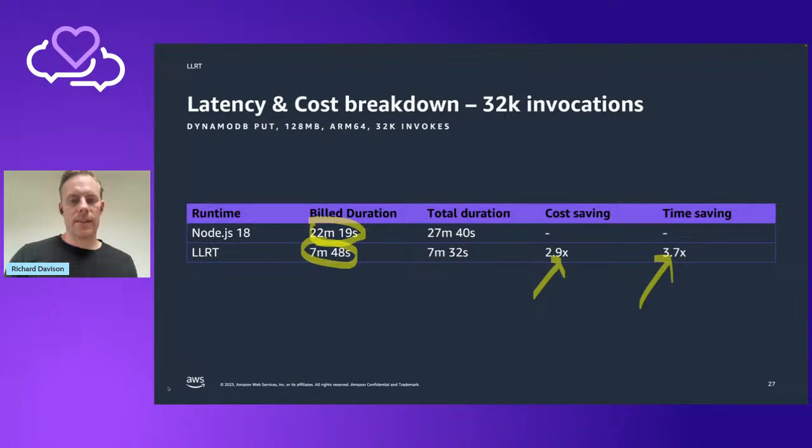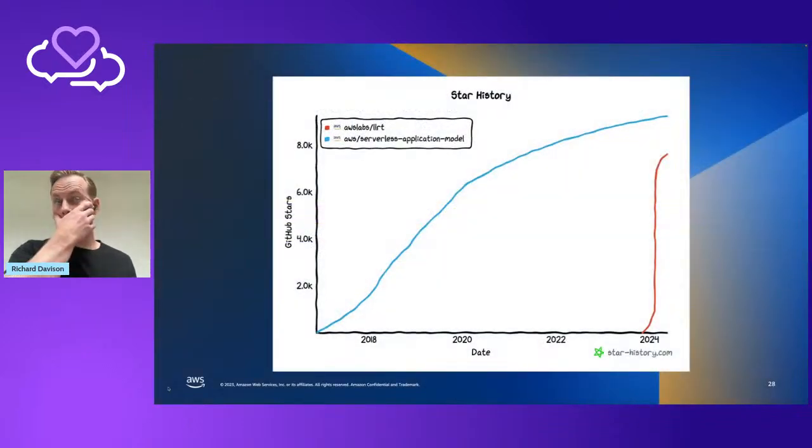And this project has received a lot of attention recently. It has increased in popularity since its launch in February. In comparison, we can see on Star History that this is LLRT in red here, and we have SAM, which has steadily been increasing since, I think, 2016 or something like that. And now we have LLRT playing catch up. So a lot of people have been starring this project. Doesn't mean that it's adopted, but there's a clear interest, which makes me very happy and very excited as well.